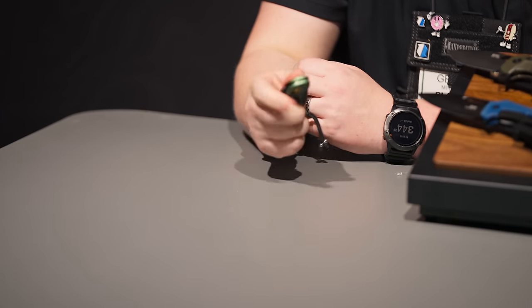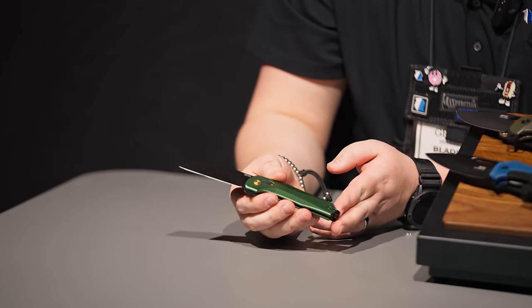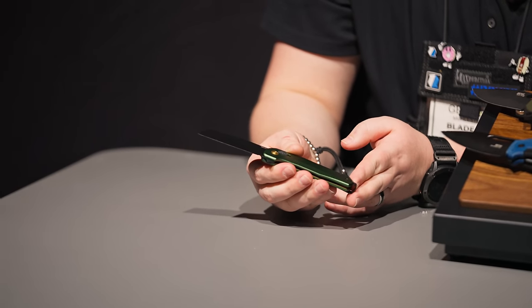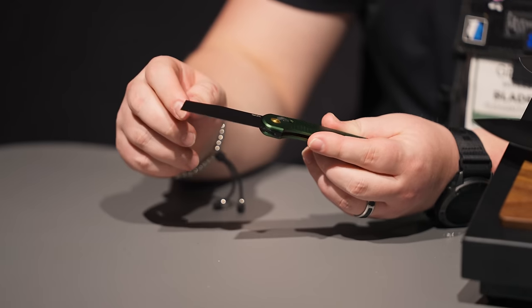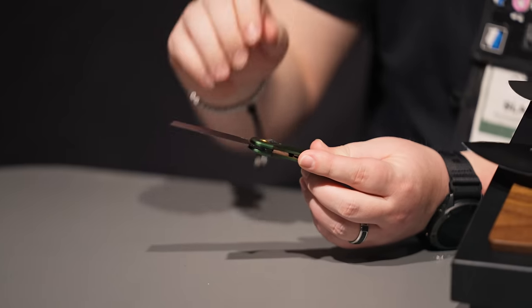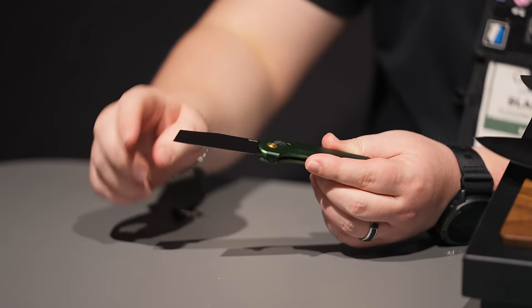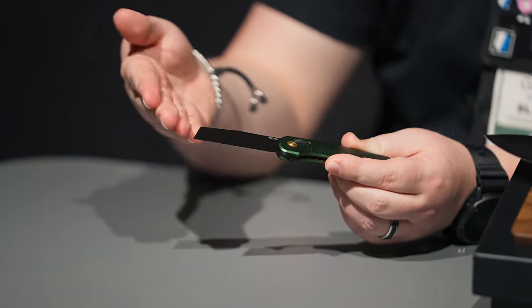We got nice texturing there for grips. And again, that sheep's foot blade will cut everything you want it to. It's also going to be a nice, easy thing to sharpen. A lot of people are not super keen on a deep belly, but this one is just a plain straight edge. And then you're going to get nice tip strength too because of this sheep's foot.